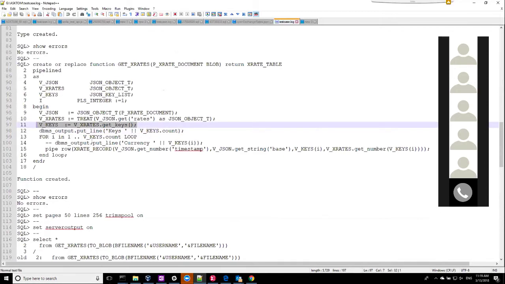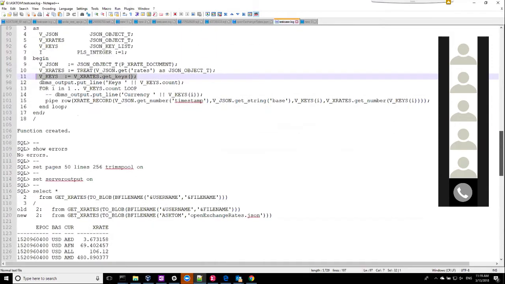And then it iterates over those keys, extracting the exchange rate for each one of the key names that it found. And then it generates a row of this X rate record containing the value of the timestamp, the value of the base, and the name of the key that we get from the keys array, and the number associated with that key. And now I have the table function.